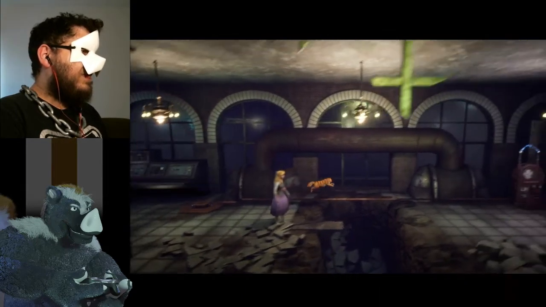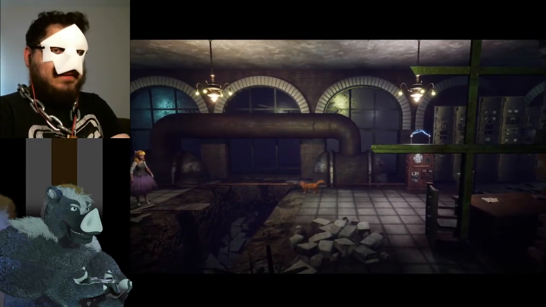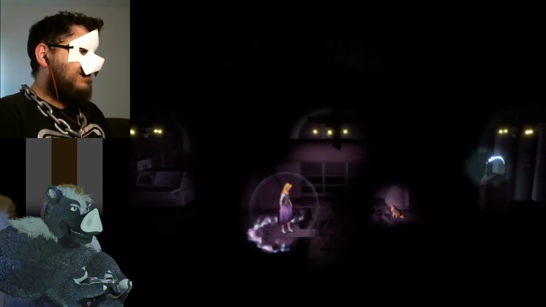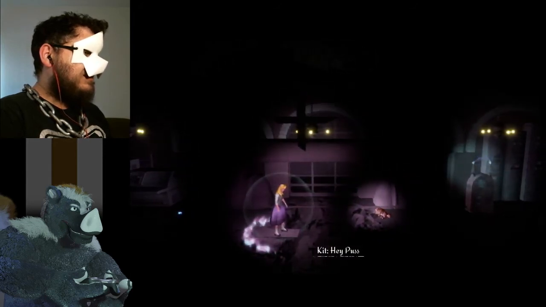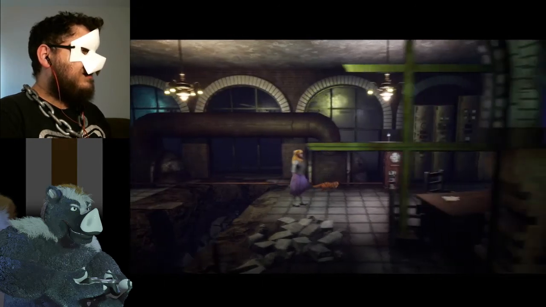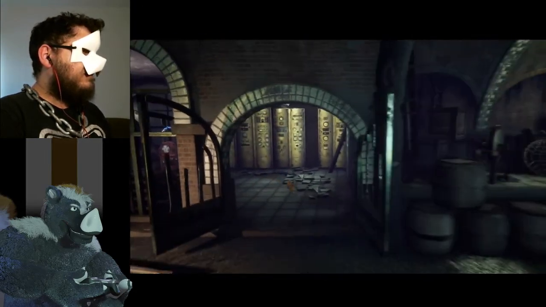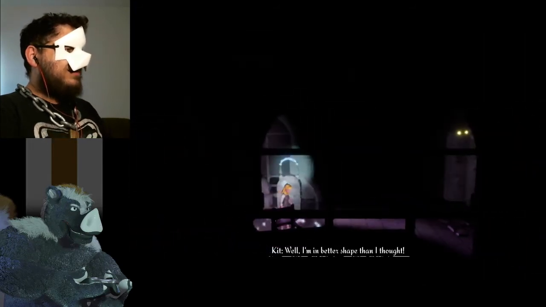Oh! Okay, it's not safe even for a cat. How am I gonna handle it? Right. Meow for me, cat. Hey, puss. There we go. Okay, we come back out this way. Well, I'm in better shape than I thought. You just died falling down a chasm.